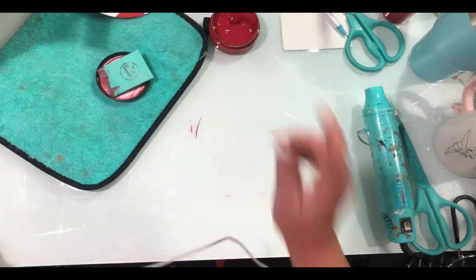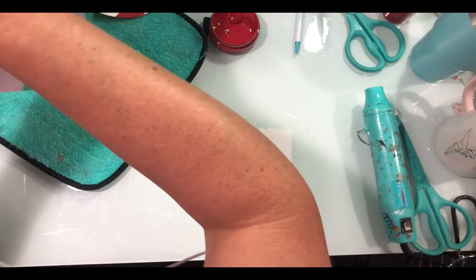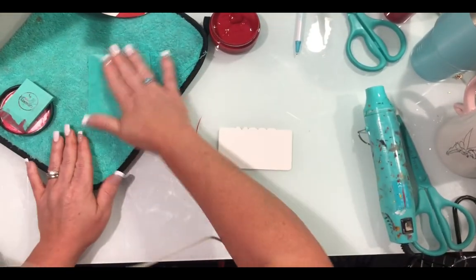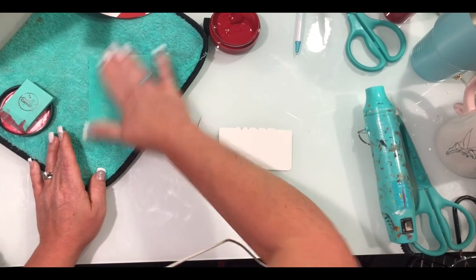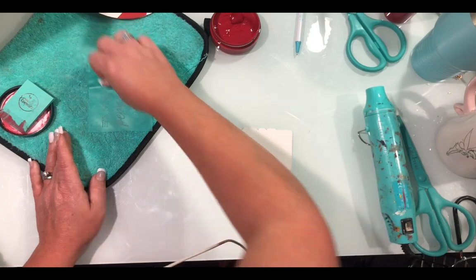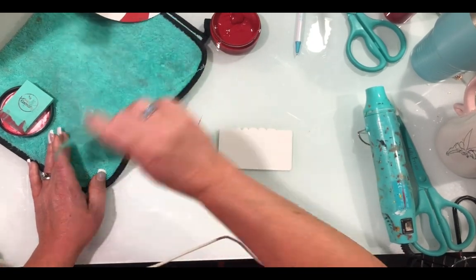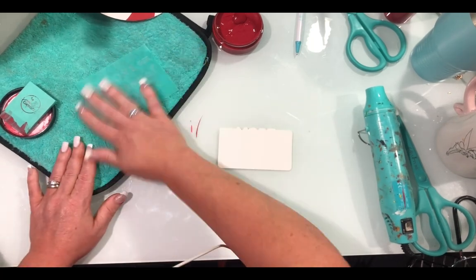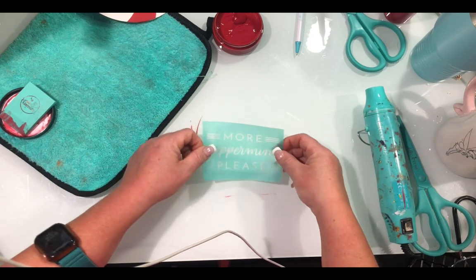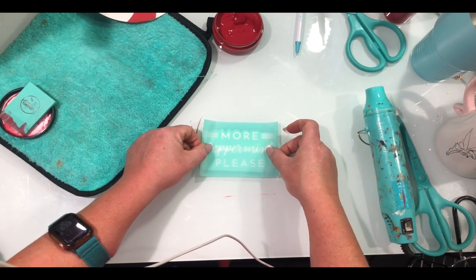Look at that. All right, let's do the little saying next. More peppermint, please. I think we'll do this in cherry. We'll do this in cherry as well. What do we think? With the white backer, I think it'll be so cute. Remember, we want to make sure it's fuzzed up real well. And you can see just how perfect this is going to fit on here, because we can see right through now.